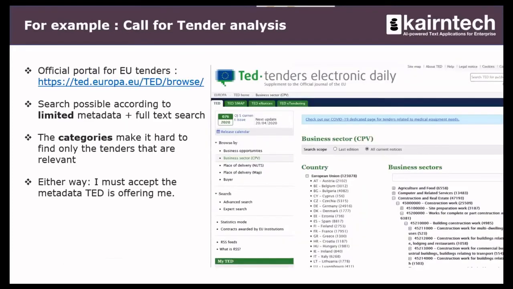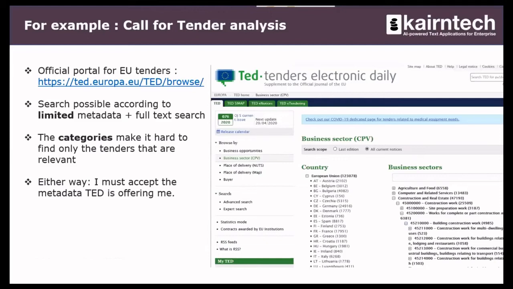For the sake of today's show, we have selected a scenario around the analysis of public tenders. A lot of companies depend on their capacity to keep a close eye on public tenders that are out in order to not miss a business opportunity. So that means that you need to regularly scan: is there something where I can make money? Is there something where I can win a project for my business?